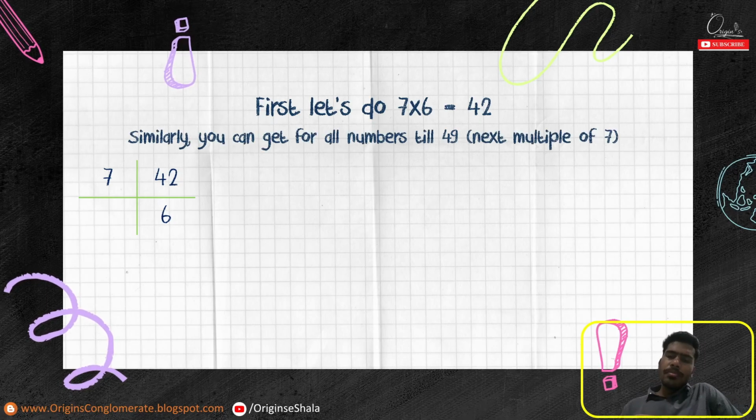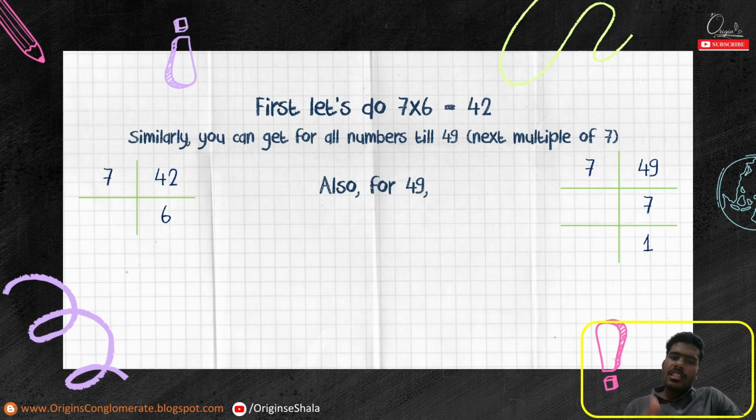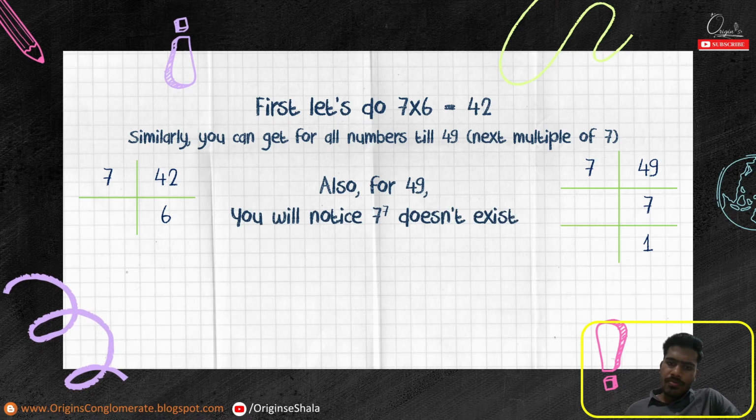Now if you keep trying 43, 44, eventually 49, that's where a new 7 is added in the factorial. So here you will notice that from 42 till 48, to be more precise, all the numbers will have IGP of 7 as 6. But once you come to 49, it will directly become 8. So 7 cannot have IGP of itself.